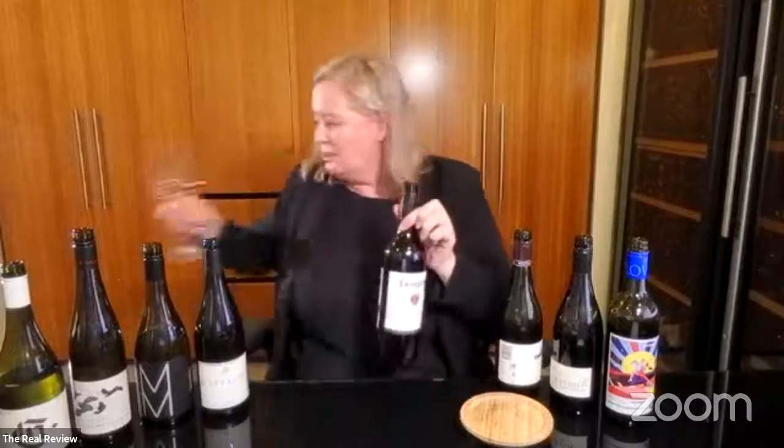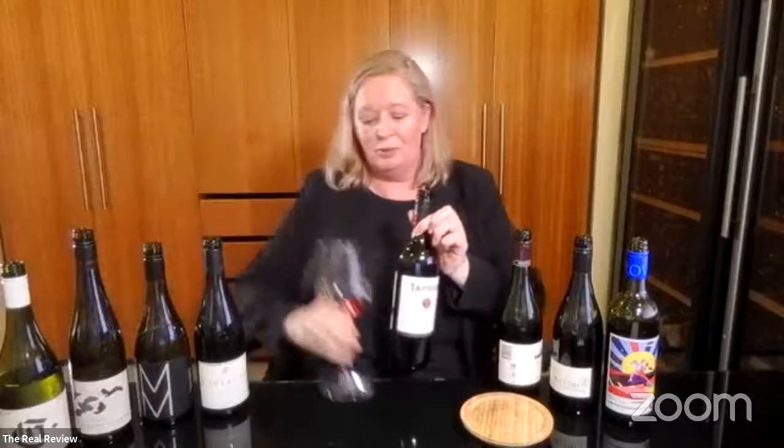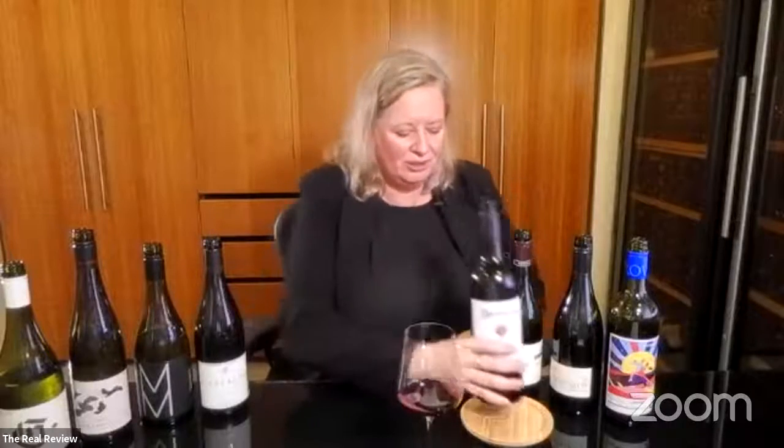Oh, here we are. Here's the big wine of the night. From 1860 Vines, let me just empty that glass, sorry. This is Tahbilk. I was just talking to somebody this afternoon about this winery. I remember going to this winery quite a few times as a kid. I used to live in Melbourne, and as an adult, I've also been several times. It has legacy, it has history. It's a carbon neutral winery. It's been carbon neutral since about 2012, 2013.